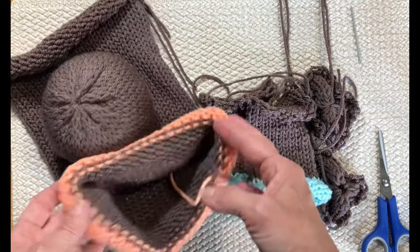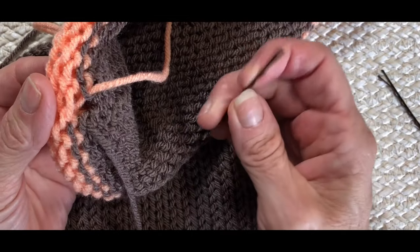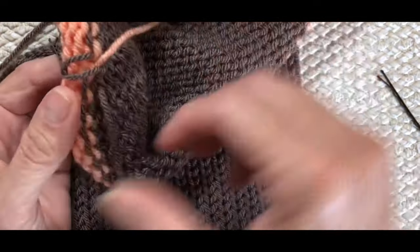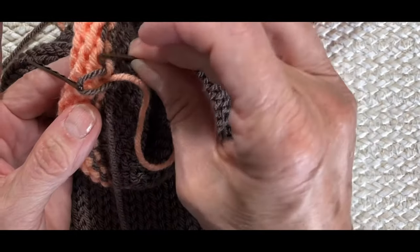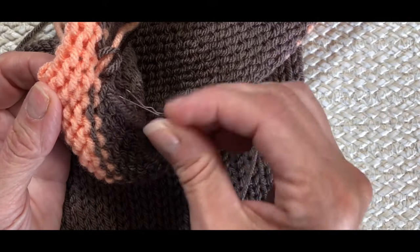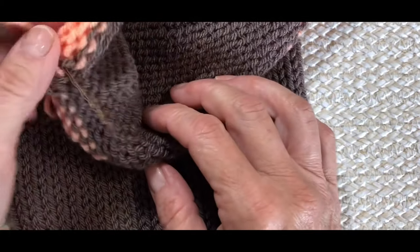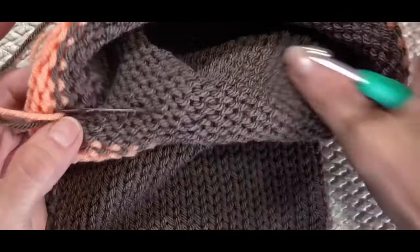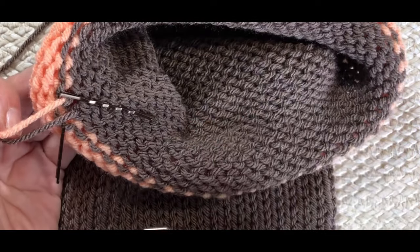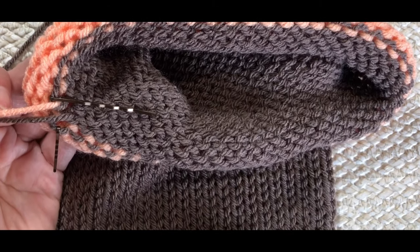I take my two favorite stitch markers — bobby pins — and I look for where the waste yarn is coming out of a stitch, and I put a stitch marker in there. Then I go over to where the working yarn is coming out — there are two stitches there, and you're going to take the top one because that's the top row. Make sure that both yarn ends are outside of your project. I have a video on how to close a straight tube with a straight edge too. I'm going to count around — there are 46 stitches on here, and you can see them very easily because I used a contrasting color of waste yarn, which is a must-do for a project like this. I want exactly half, so I'm going to count 23.